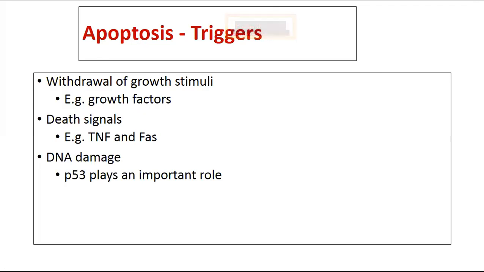So once the growth factor is taken out, there is no good stimuli, the cell thinks, okay, there is no one thinking about me, I'm not needed, so I should undergo apoptosis. Okay, don't try this in your personal life, everybody loves you. So that signals some of the chemicals the body will release that tell the cell to die.